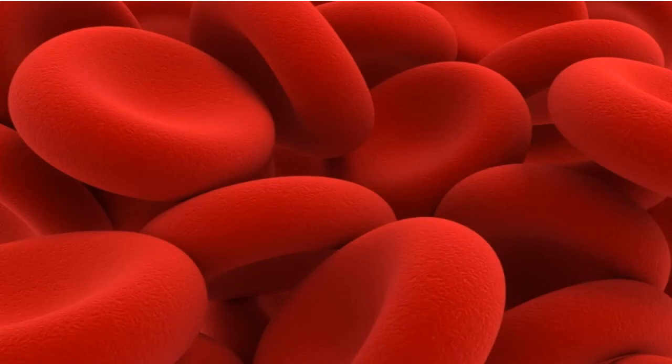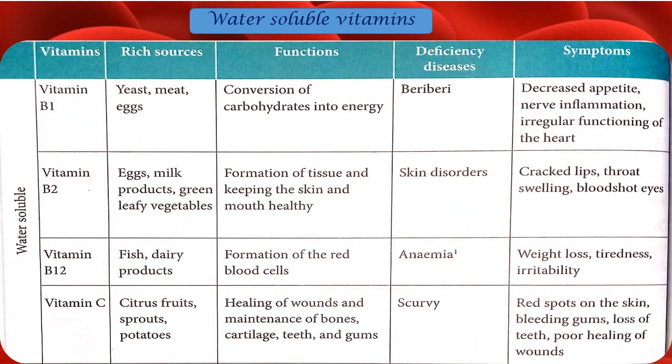We will discuss the water soluble vitamins. It's just a brush up over here. There are many water soluble vitamins we did see. Some major ones included are vitamin B1, vitamin B2, vitamin B12, vitamin C. And do you all remember the alternate name for vitamin B1, thiamine? Yes, you can have a recap by seeing this video again if you want to brush up on it. So just remember vitamin B1 as well.